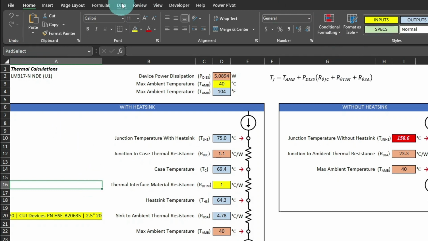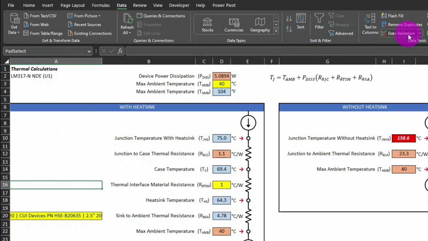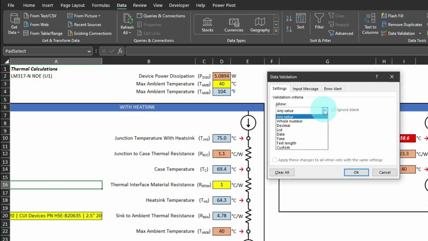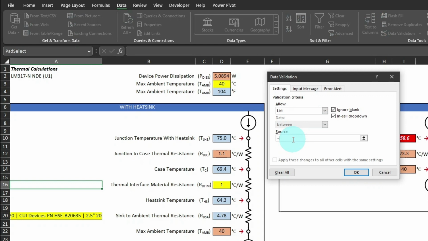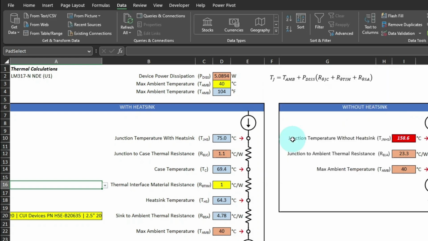As with the Heatsink selector, do data validation, select List, and use the INDIRECT function using the quoted structured reference. Make that an input style.